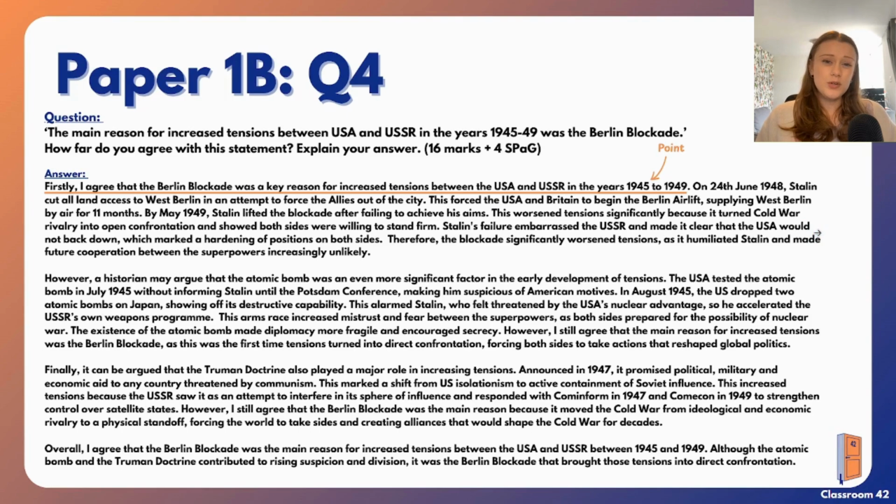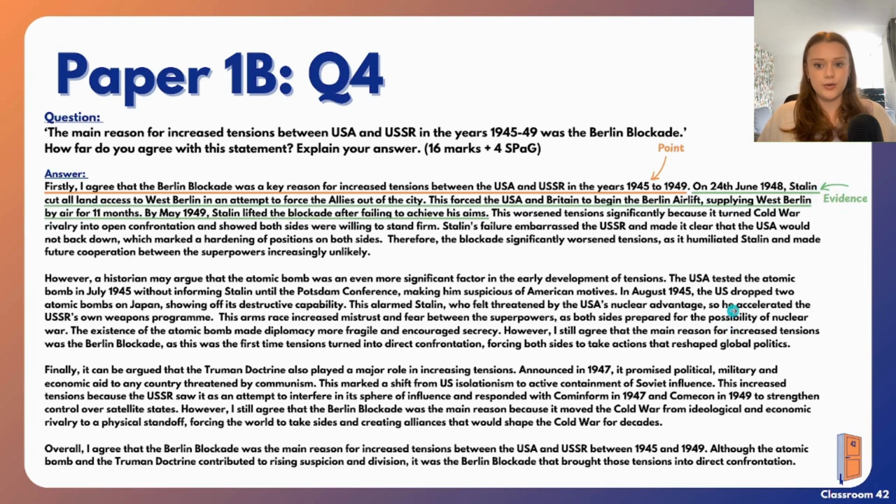For this kind of question, I would always suggest that you do have a judgment or an opinion. So instead of saying, I partially agree with the statement or I half agree with the statement, I think it's often a lot easier for the examiner when they're marking your answer to see that you either agree or disagree. Obviously you can still say that the other factors were important, that's not stating that your other factors were not important, but being able to say distinctively, I agree or I disagree with the statement really helps show that you've got a justified conclusion and that you've kept your judgment throughout and it's not wishy-washy, because otherwise the examiner might get a little bit confused and not quite know what your stance is.